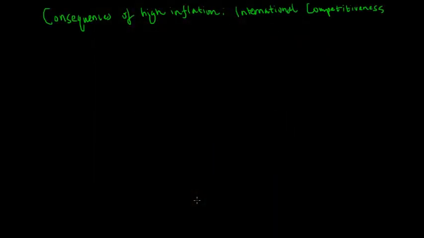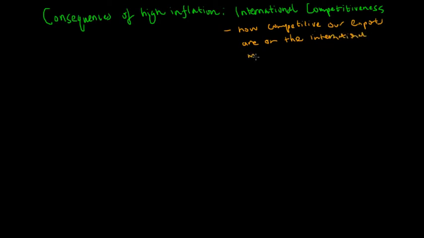Now, another consequence of high inflation is its impact on our international competitiveness. Now, we know that we don't exist in a closed economy, and so international competitiveness refers to how competitive our exports are on the international market. And this is very much determined by our exchange rate. And our exchange rate is how much our currency is worth in terms of another. But we'll go through that in another lecture. But now we're just going to focus on how high inflation can in fact affect our international competitiveness. So how we compete with exports of another country.